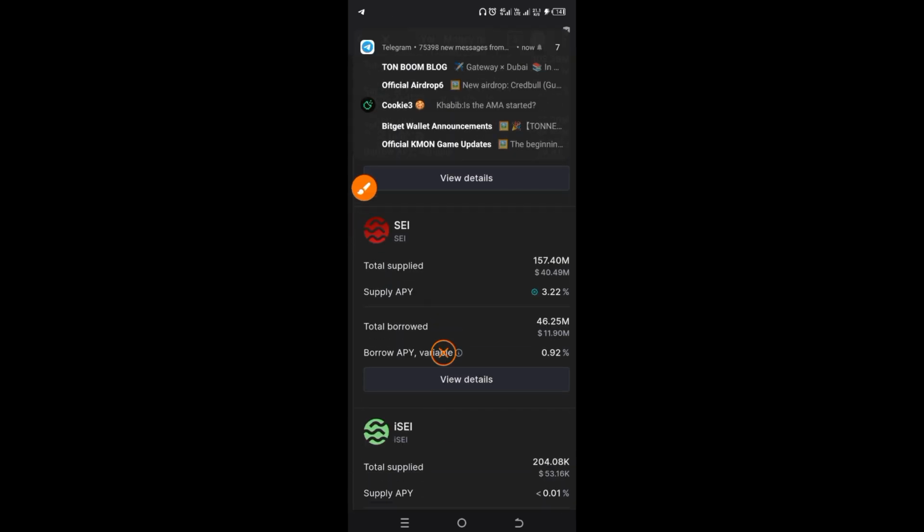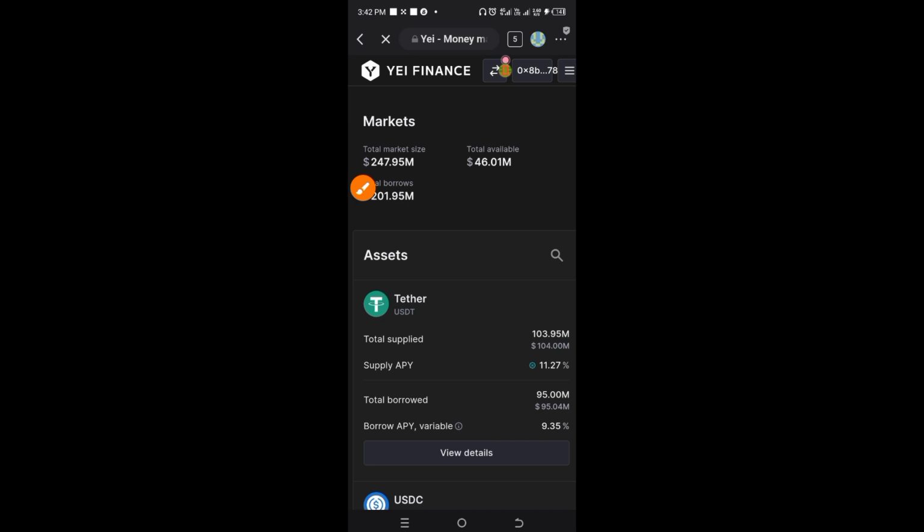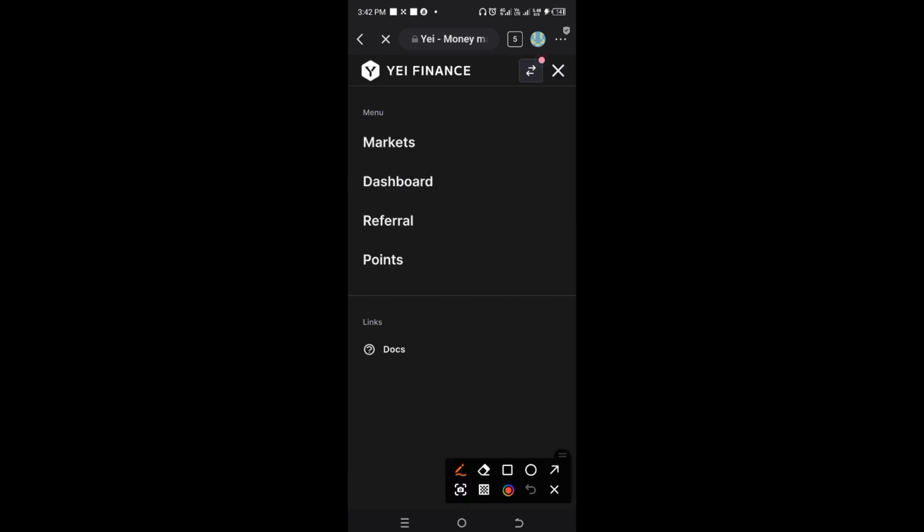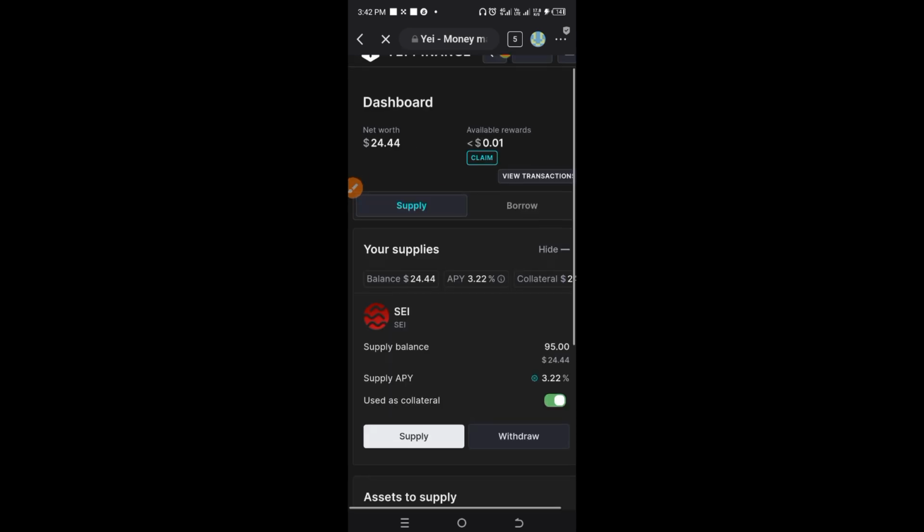So now it's time for us to go to this place, go to dashboard, and then we have to go to withdraw. So you can see the amount we supplied. We're going to go to withdraw to remove it. Withdraw.